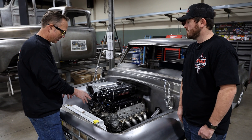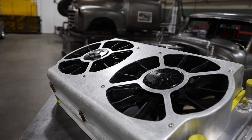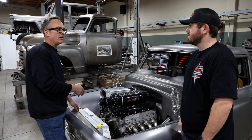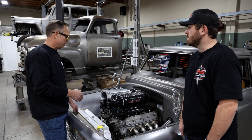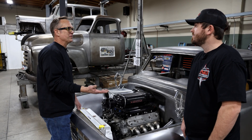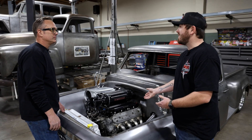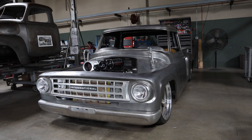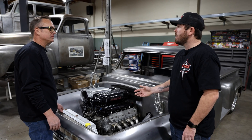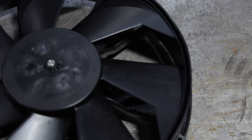We'll probably control one fan and have it turn on at 165 degrees and shut off at 160, and then the second one would kick in at about 185 and kick off at 180. That way you don't hear fans running all the time. For the most part they are pretty quiet, and obviously with an impressive engine like this you want to be able to sit there and listen to it. The angle we put on the blades keeps it very minimal but still effective, because no one wants to sit and listen to a fan all day.